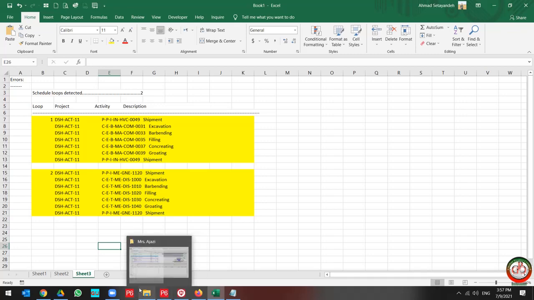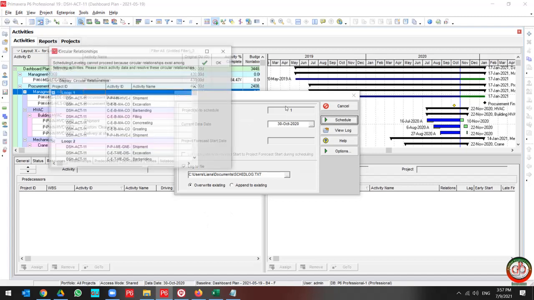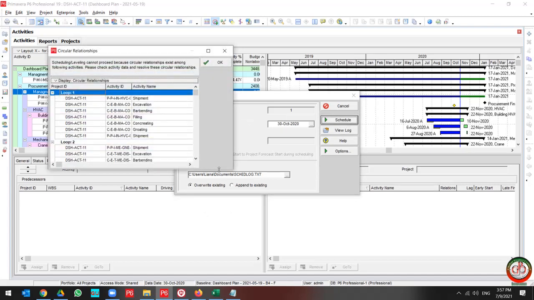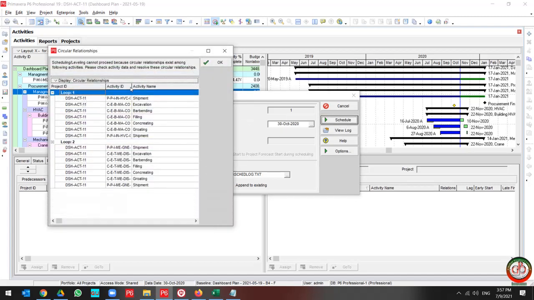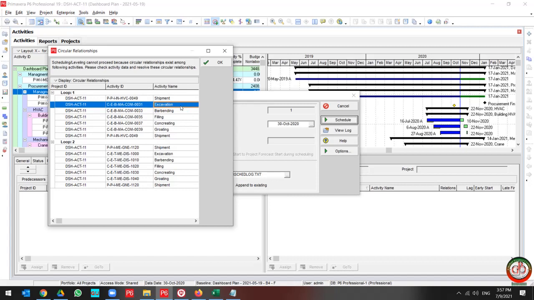So how can I proceed with the loops and find out what happened in my project? Let's track the two loops first. Shipment is the predecessor of excavation and then bar bending, filling, concreting, grouting, and again shipment.